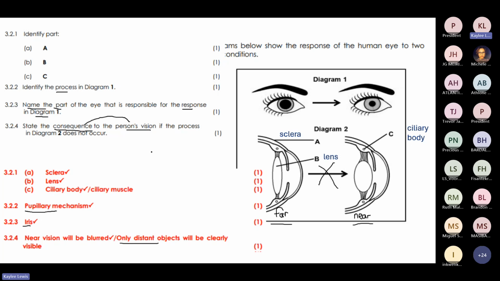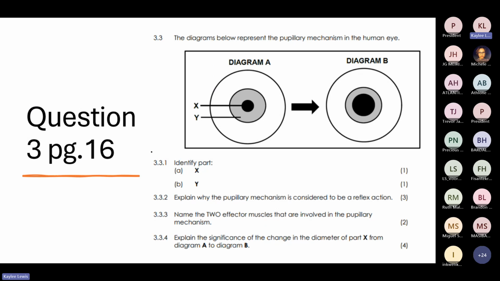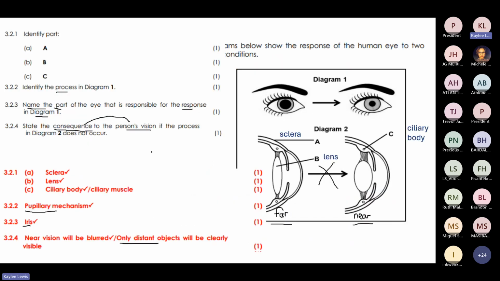Let's go on to 3.3. I'm going to give you 10 minutes to answer that one. Please go to this question. I think it's on page 16 in your workbook. If not, just find 3.3. While you answer this, I'm going to leave the other PowerPoint slide open, if you still need to copy down, and then I'll change over in a few minutes. So you're now doing 3.3, and I'm giving you about 10 minutes.